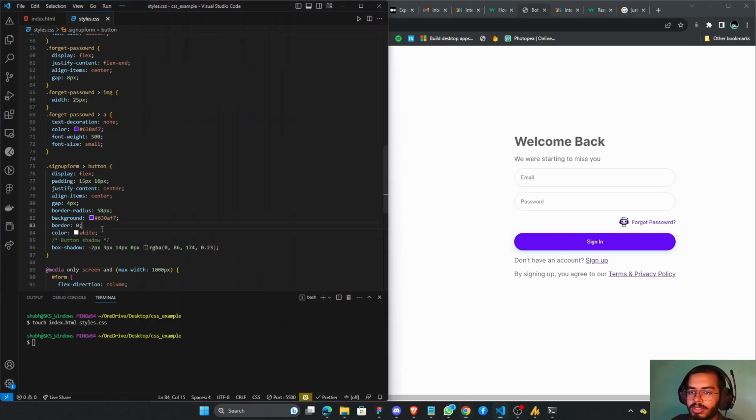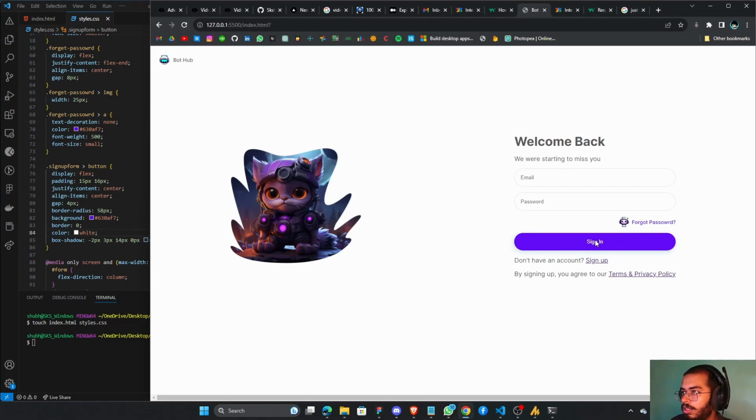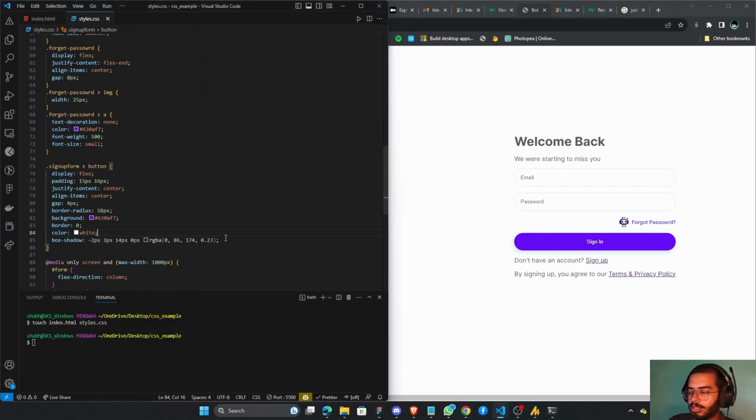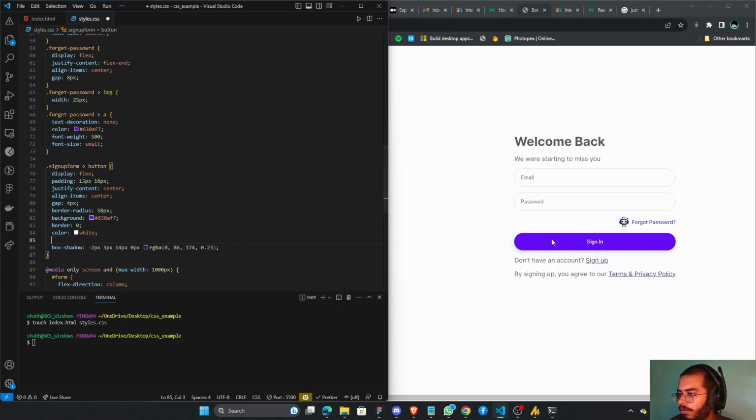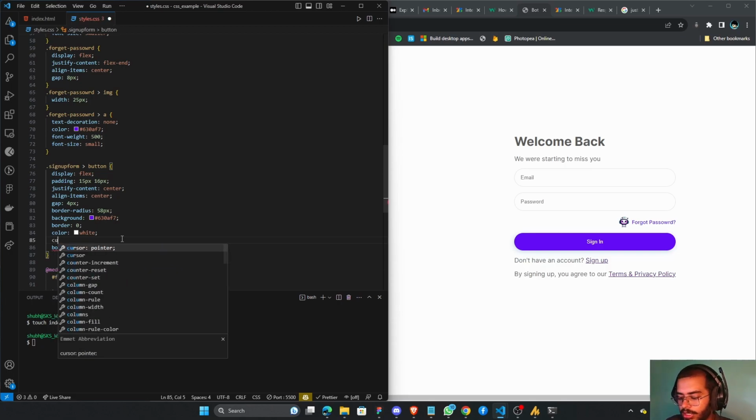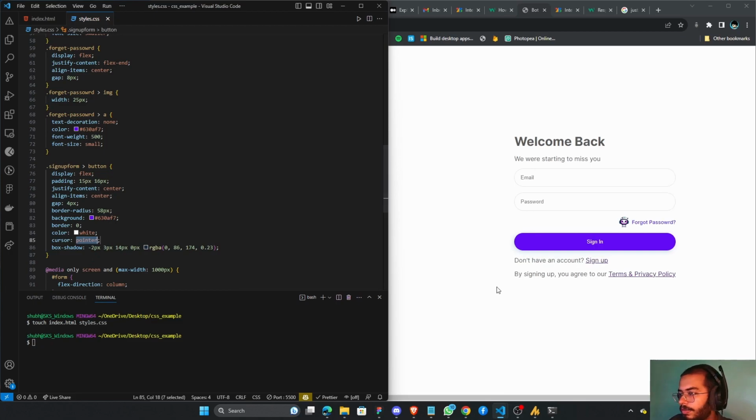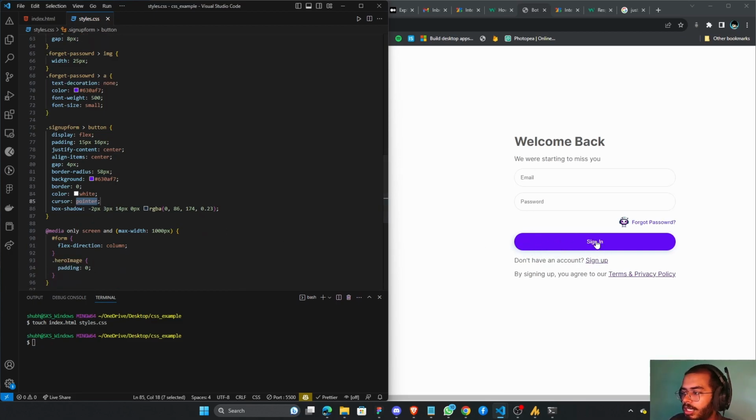Now also cursor. See, if I hover over this text, nothing happens. Whenever I do it says this hand gesture, but generally the button should look clickable. That's why I want cursor pointer. Let's see, the cursor becomes pointer whenever I hover over the button.